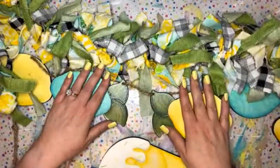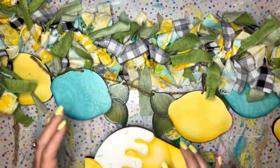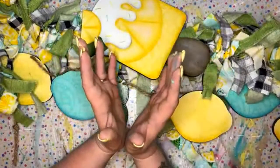And then today, like I said, we wrapped up with our living garland. If you end up making this set or any piece of this set, I would love to see it. Please share it with me.